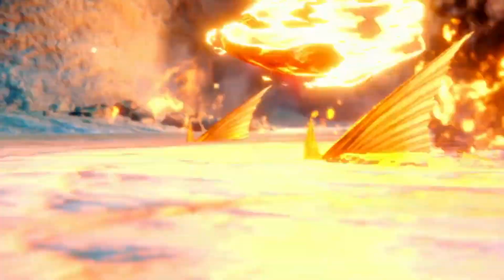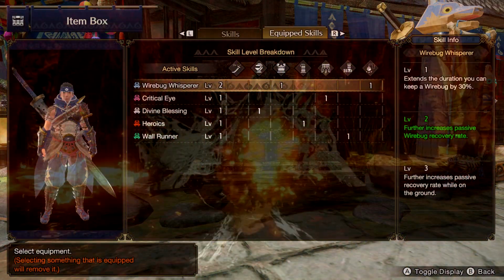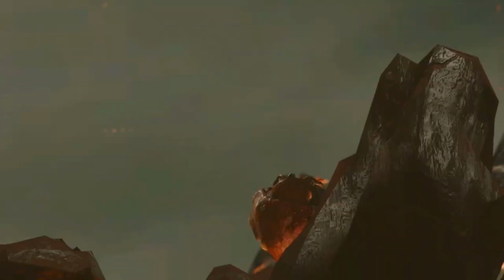So, there you go, guys. That is what we know now from the Monster Hunter Rise skill and armor and equipment system, and really, I am pleased. I really, really am. I think this is good to keep it. I think it makes sense.